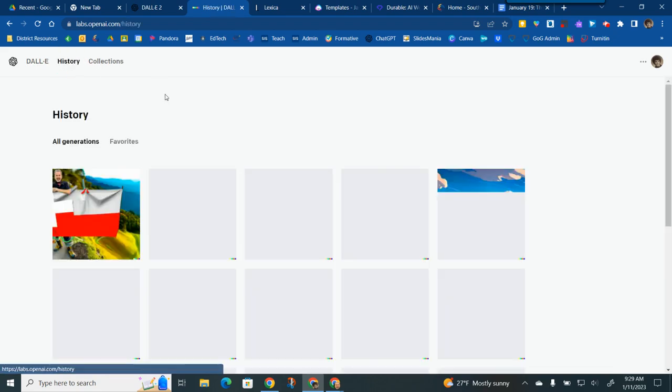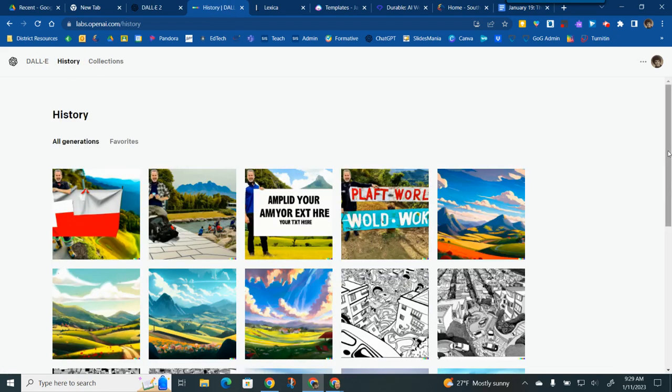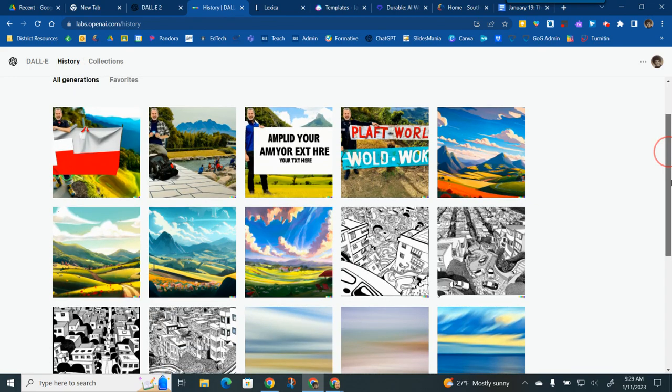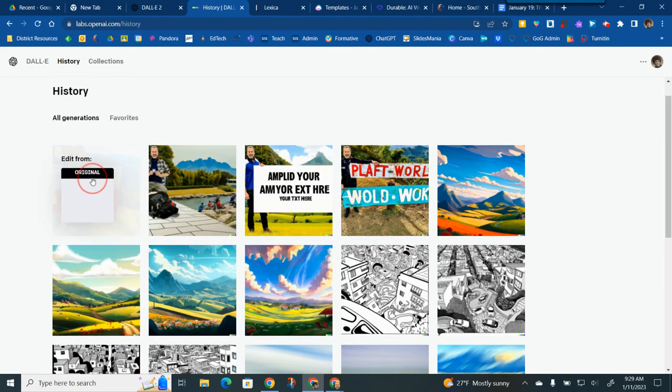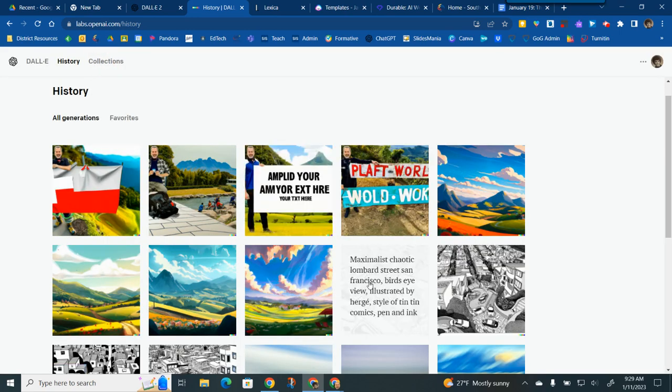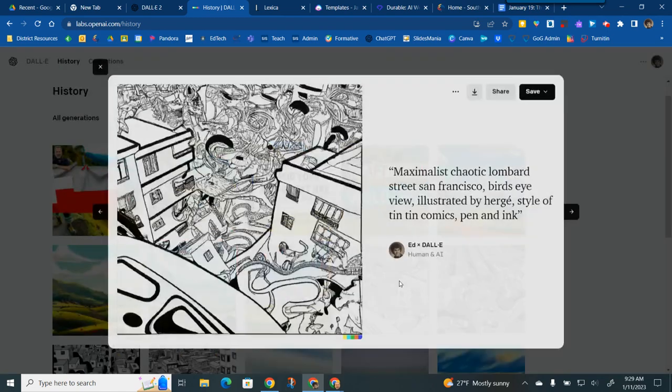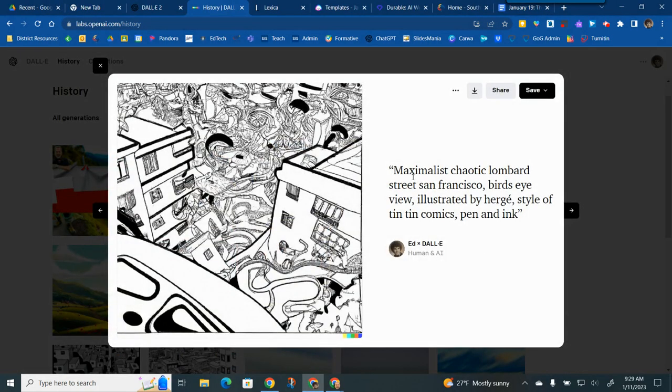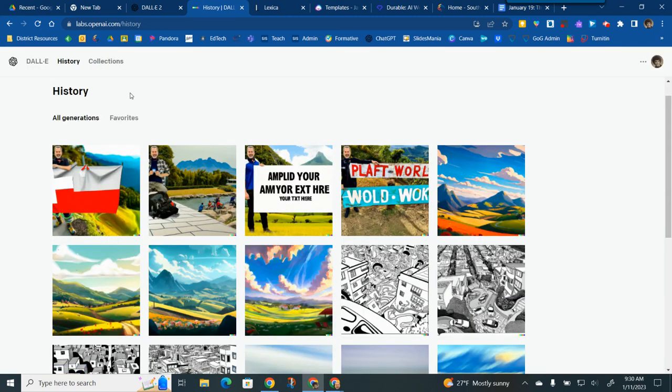The other thing I like about this one is that they keep the stuff you have been creating in the past and also put it in collections. I started playing around with a feature they have. You can actually upload a picture, and then you talk about the background. I didn't do it exactly right, but I'll keep playing with it. Take a look at some of this stuff. It's just amazing. Now, I would love to take credit for that prompt, but I didn't. I'll show you in just a minute where I got that from. So that is DALL-E. You can create your own from a prompt, or you can now upload a picture.